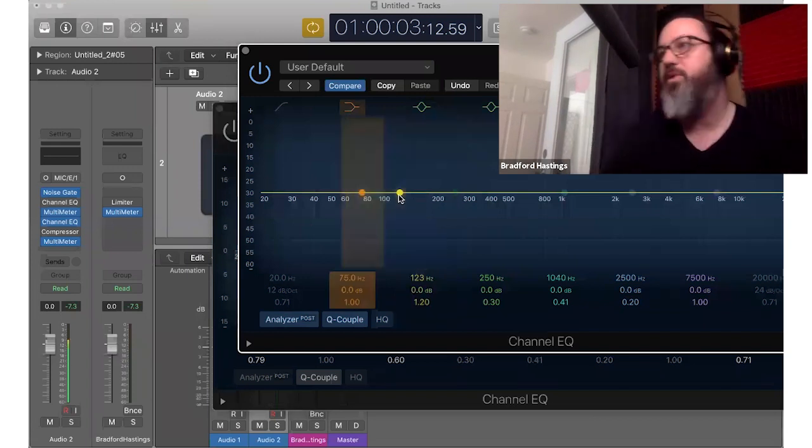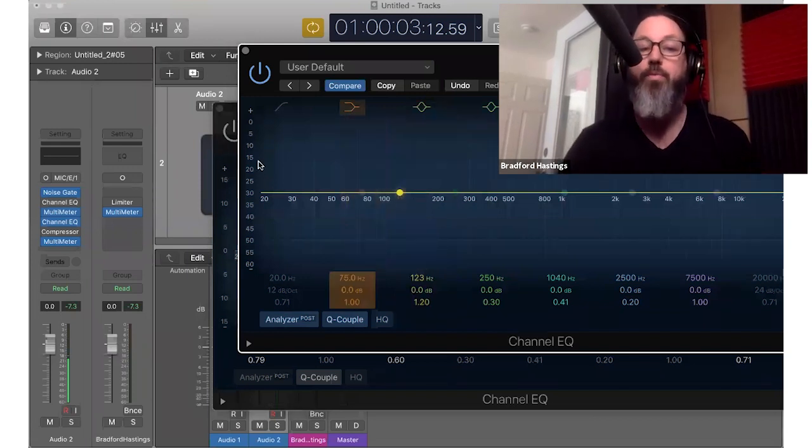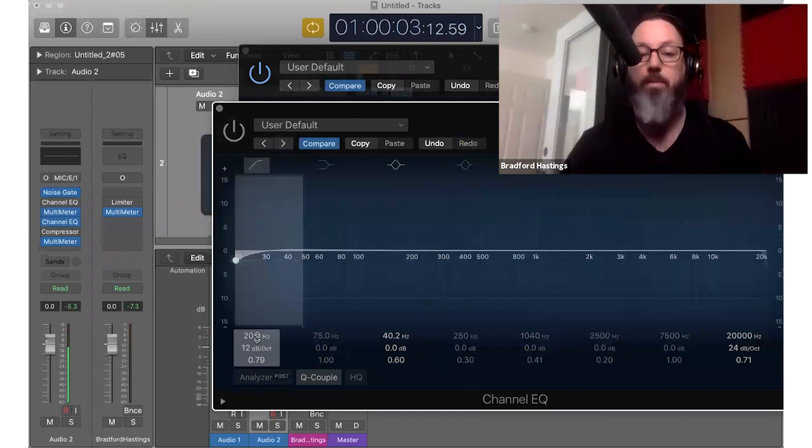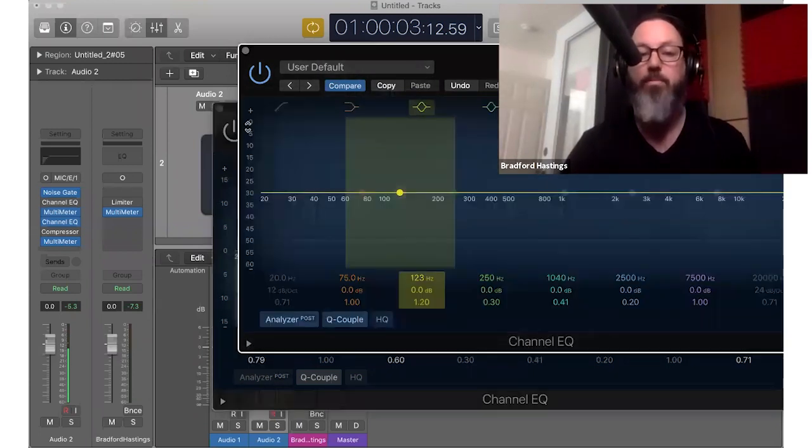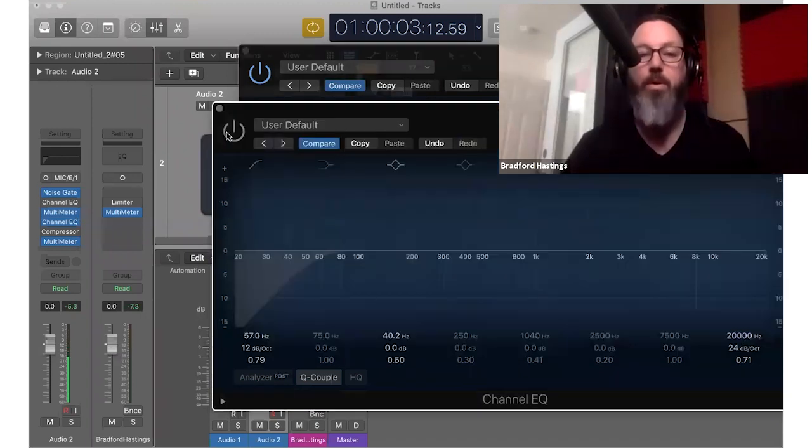Sound is not always what you hear necessarily, but if you have a filter set like this, then anything down here that you accidentally have going on doesn't really matter, because it's going to be cut before you even get to that EQ. Is this making sense? God, I hope so.